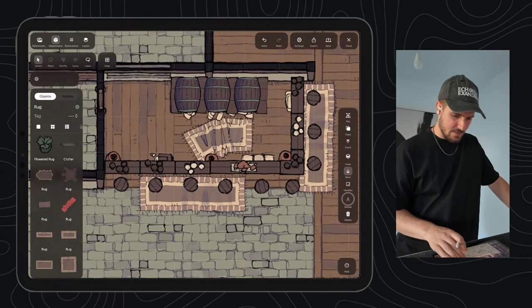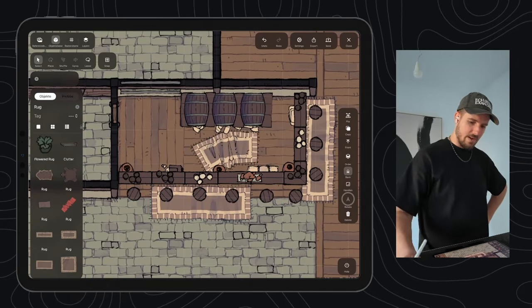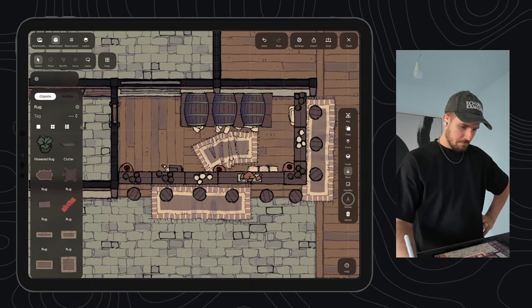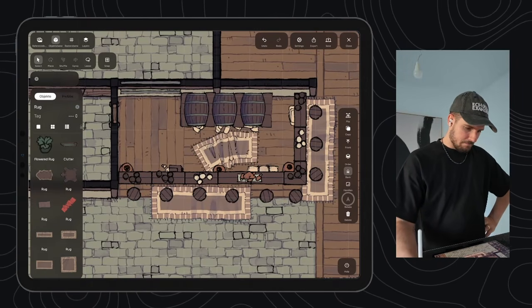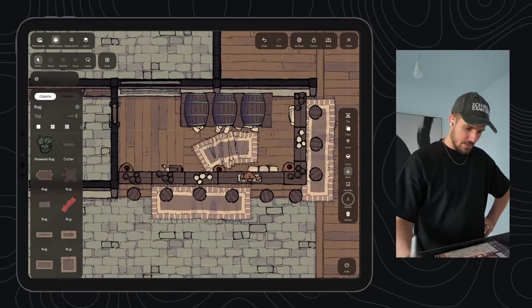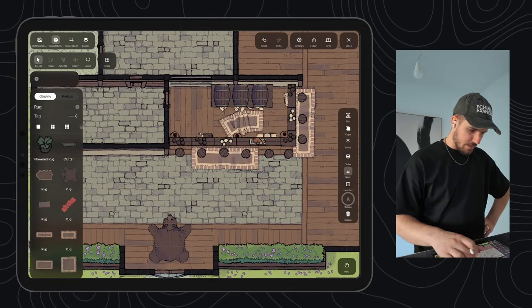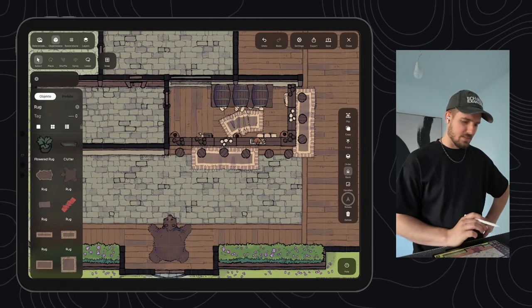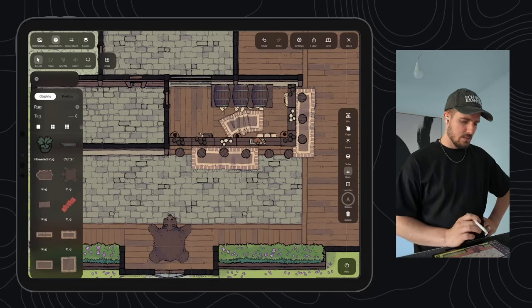So, okay. Do I want to move away from the bar area? I think I do. Yeah, I think that's good. I've just found this flowered rug, which I think it's more of a vase.